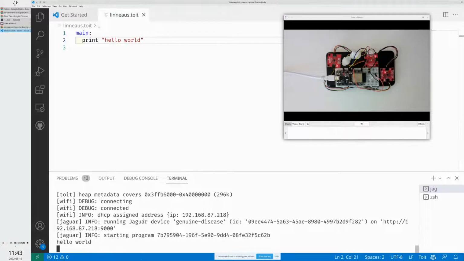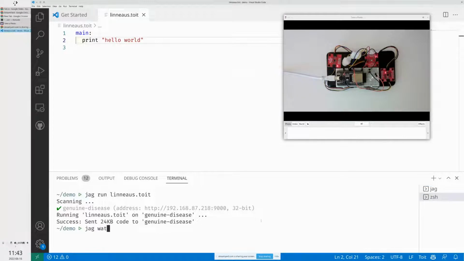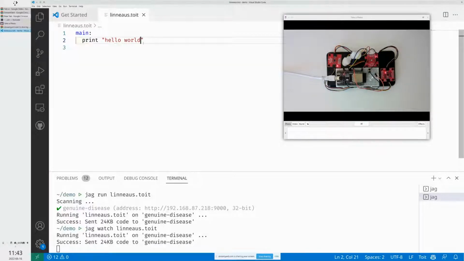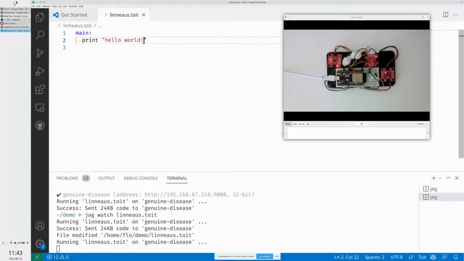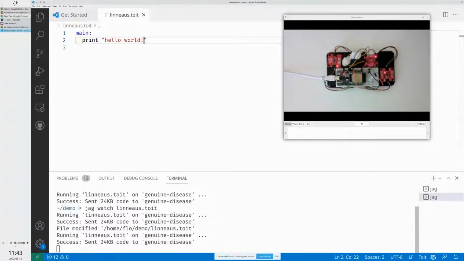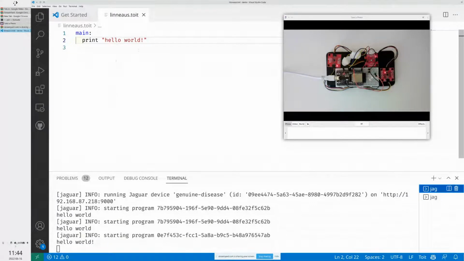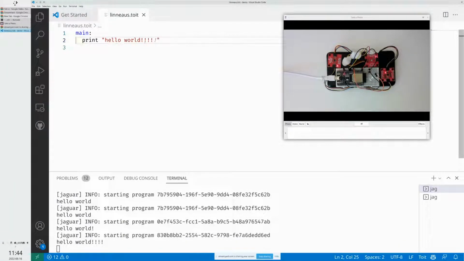Now it's clearly a little bit annoying to switch forwards and backwards all the time. So what I'm going to do from now on is use Jaguar. What Jaguar does is that it starts by immediately running the program. And then every time you save, and let's just save it and edit something and save it, it sees that the file has been modified and immediately sends the new version to the device. So from now on, I can just keep the monitor running here, and every time I save, it will nicely update immediately. You can see the time to run a new program takes around a second, maybe 2. It's extremely fast.